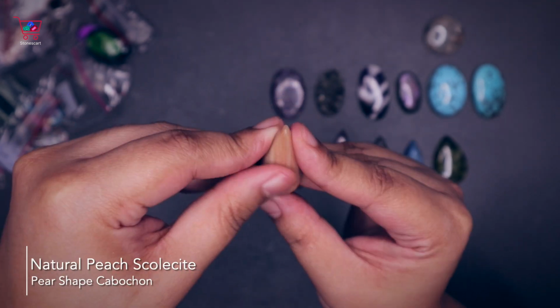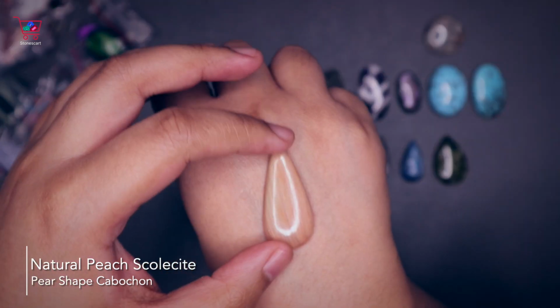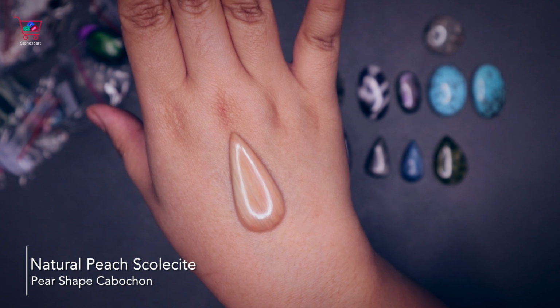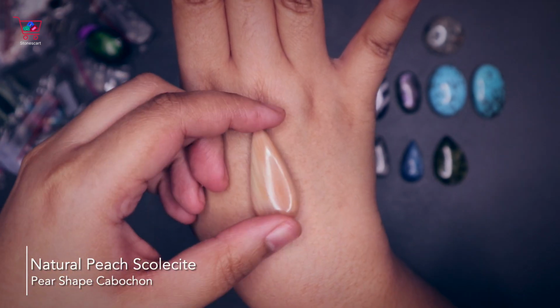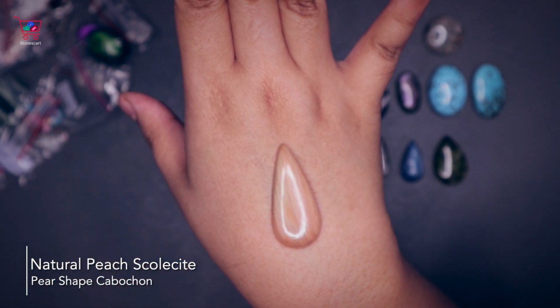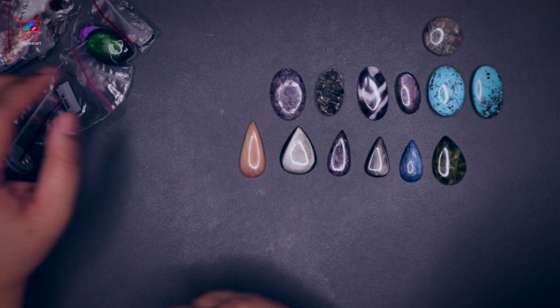Okay, next. I have no idea what this is, but this is really cute and pretty. It's exactly my skin tone. That is so weird. If I make this into a necklace, it will look like it's floating. Like for myself, that is. That is so odd. I've never seen a stone like this.